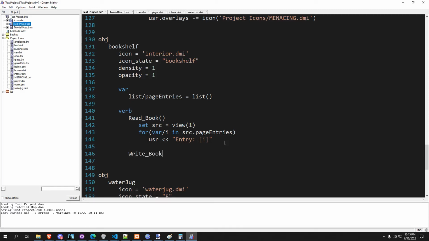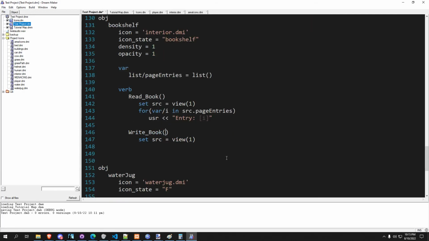So let's go ahead and make our write book. We're going to do set source. And now we want to pass in text when you use this, and a text prompt is going to pop up. You're going to be able to write. And just like we did in another verb, we're going to do t as text. It's going to give you the pop-up when you call this, and all we're going to say is page entries dot add t.